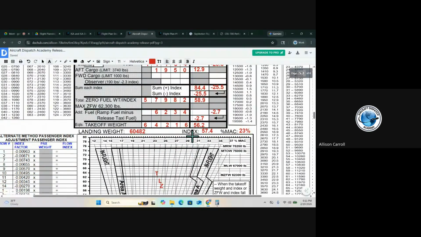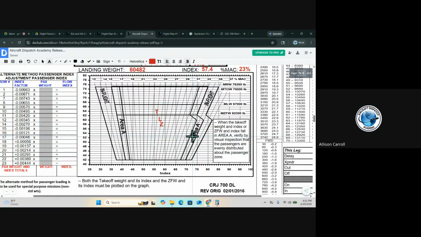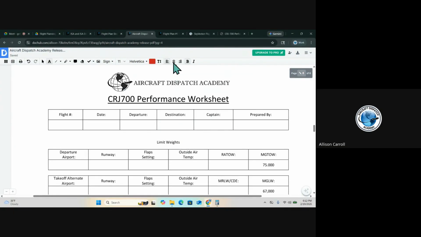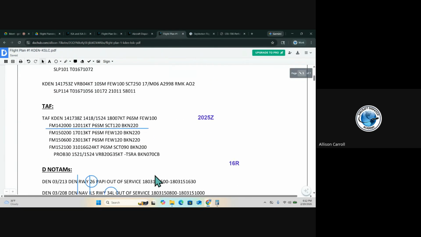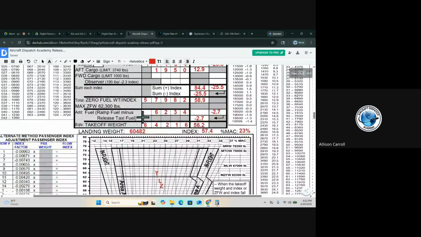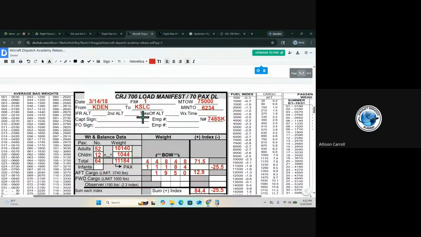You might be like me where I just don't think out loud. Sometimes it was really difficult for me when I was going through the flight plan. I really had to remind myself, oh, say this out loud. Oh, I have a NOTAM for this, ILS for 16 right out of service. Let me see if it affects my flight. I had to remind myself to do that. So you might be like me where it was kind of difficult, but there you go. Just think out loud and you'll get fewer questions.